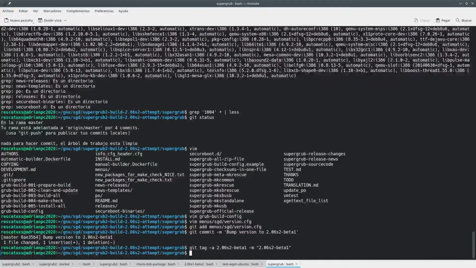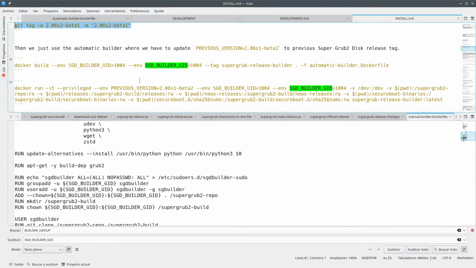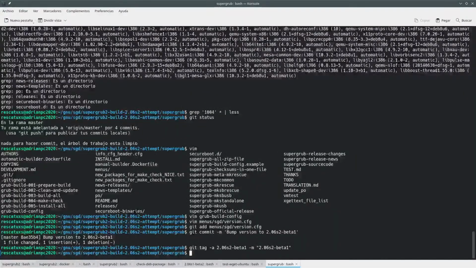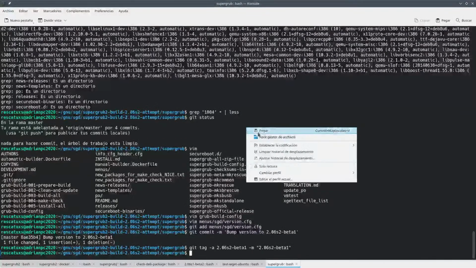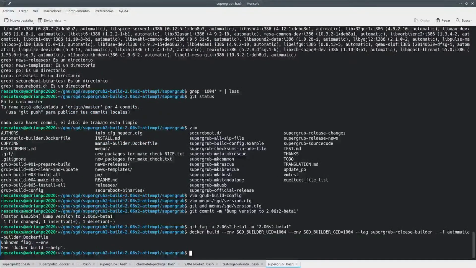And finally, we've got this automatic builder, which I'm going to check if it helps anyhow, because I'm not sure about this. So let's see if it works. Oh, look at that.